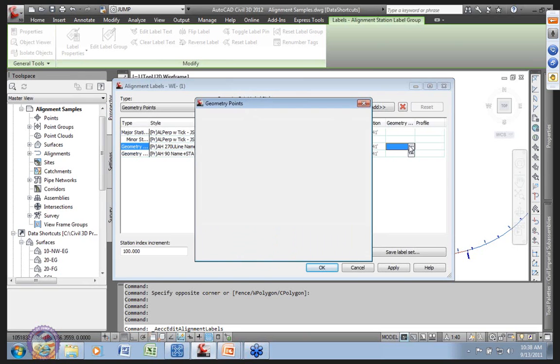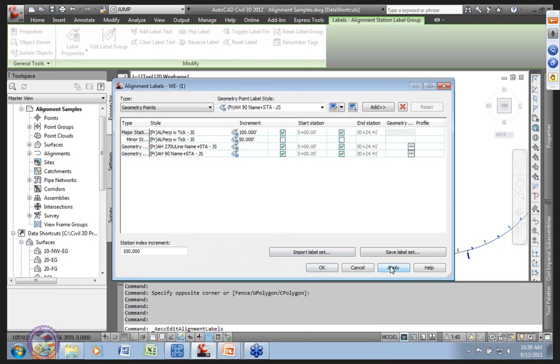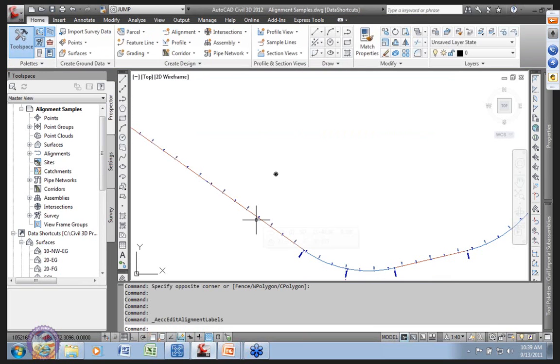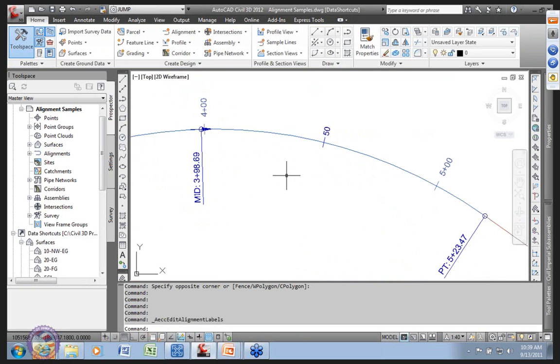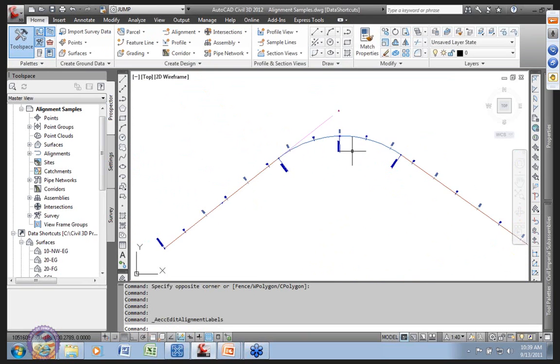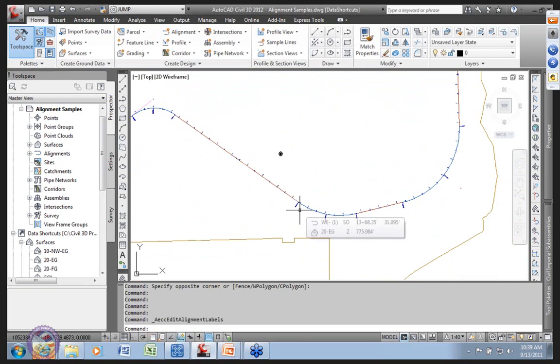And I'm pretty sure the other one that I did doesn't have the alignment one, right? And we'll put the curve midpoints in there too, right? And so you can build up the annotation that you are displaying and how you are displaying it, right? And change it, right? Based on your group labels assigned to your alignment.